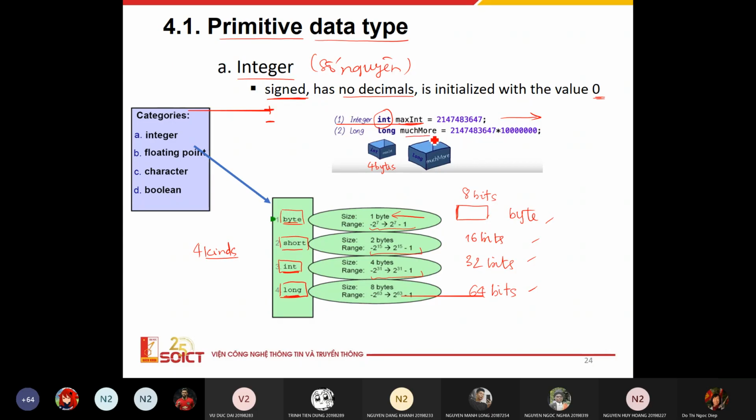And you define a variable muchMore of the long kind. That means you use a box of 64 bits, that means 8 bytes, to represent muchMore. Okay. Here is the number of bits or bytes for each data type.